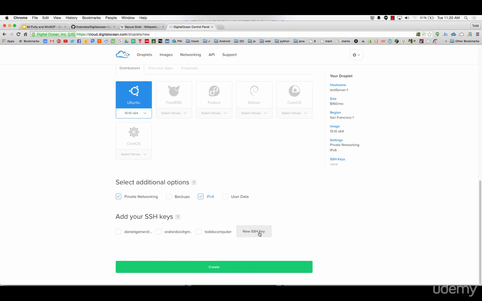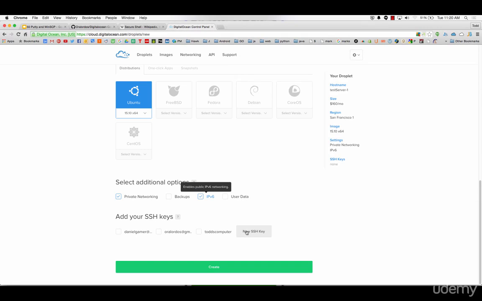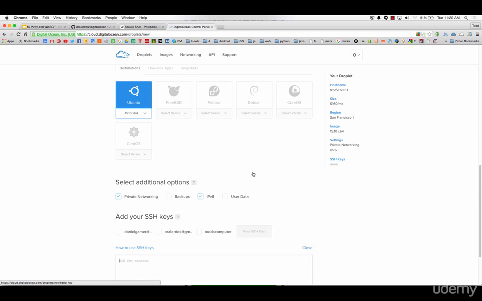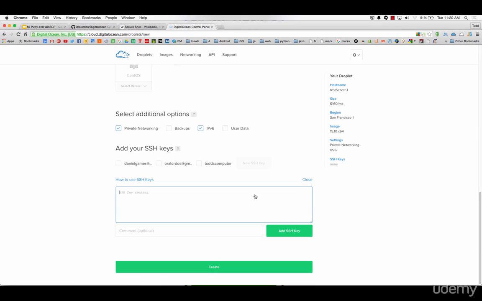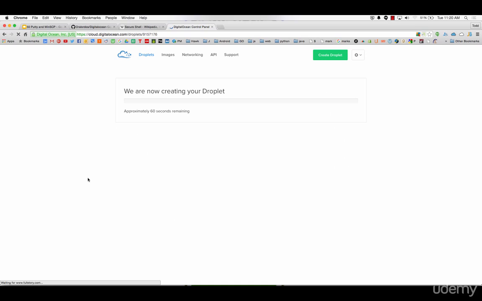And then down here, you'd give it an SSH key. So you normally hit new SSH key, and you'd copy that entire key. This one remembers Todd's one here. Oh, okay, that's good. But yeah, you can put it in there, or just hit the Todd's remembered one. And this is it. That'll hit create. It'll spend about a minute or so creating the server. The first 30 seconds go really, really fast, and then it sticks there for a while.